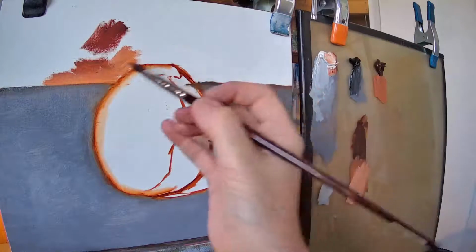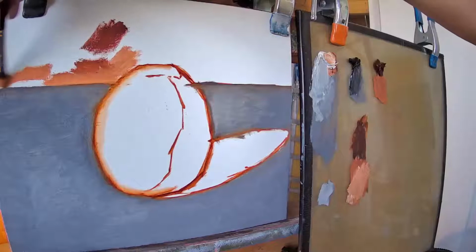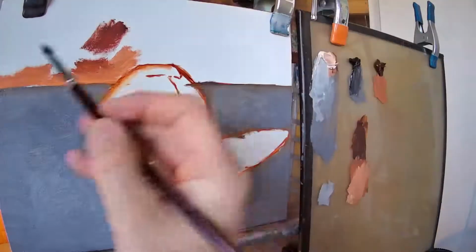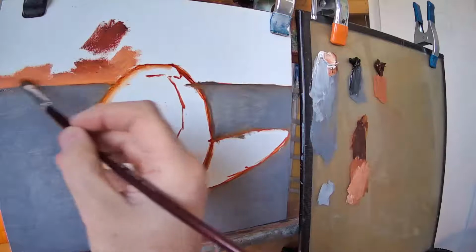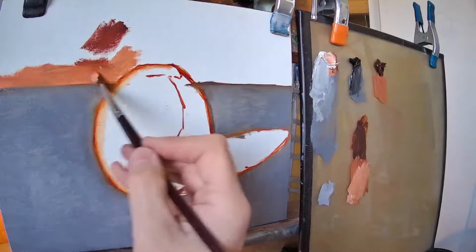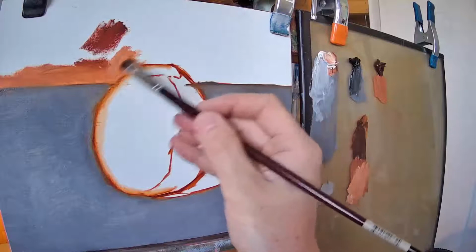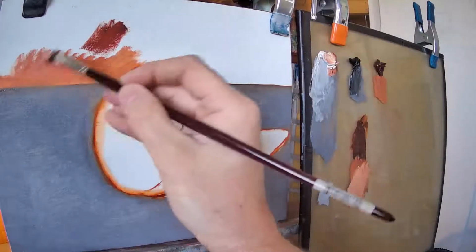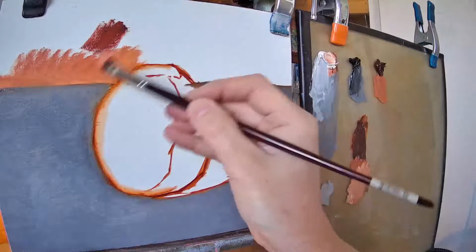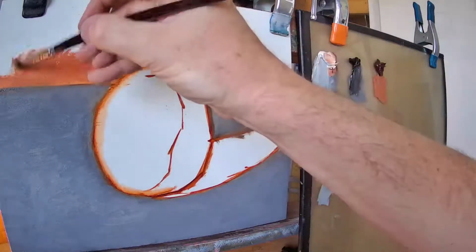So what do you think we can do to make that color somehow more indicative of the color of the box? How does that seem given our color limitations on this palette? Does that seem like a good temperature? Does that seem too warm? Does it seem too cool? What do people think?